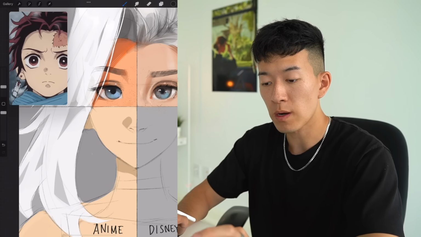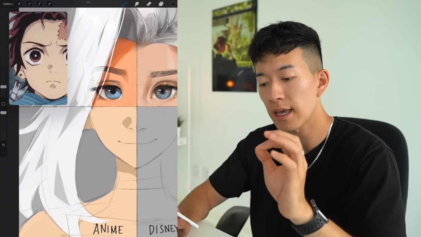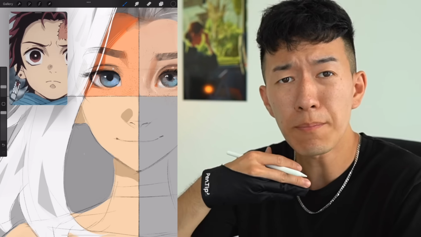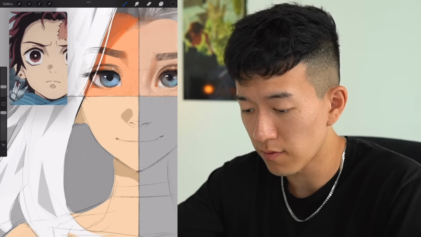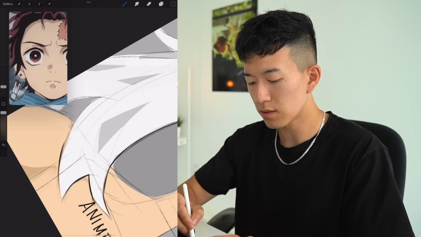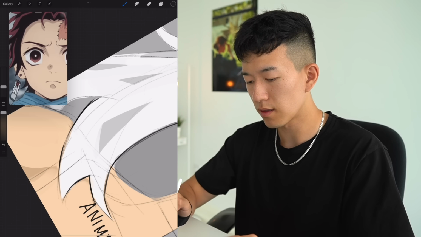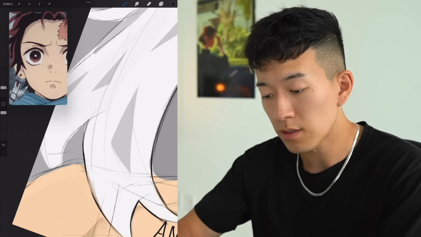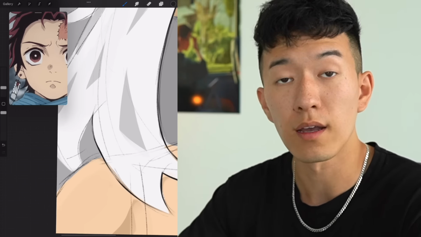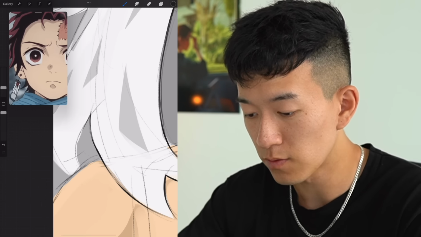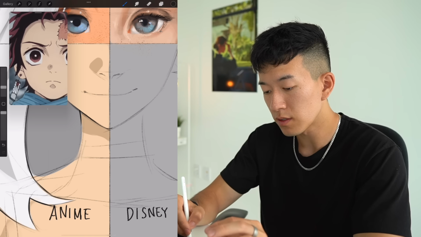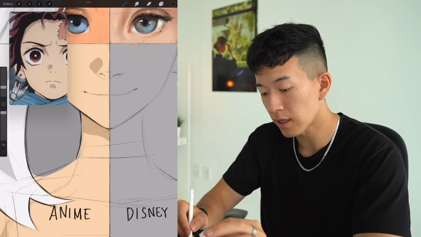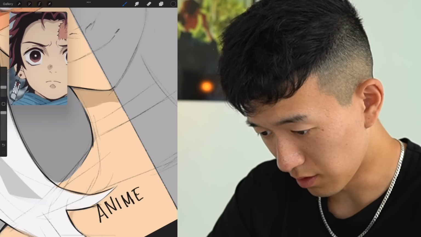Okay, now if we zoom in on the reference, you're going to see that in anime, there's a heavy focus on line art. And I personally don't really like to do line art, but we're going to give it a shot here. You guys see I'm not used to doing this, so I'm hitting the undo button a lot more than I would like. But honestly, guys, if you're the type of person who uses this kind of line art in your work, I respect you and applaud you for your patience. Really, the main goal of this line art is to provide as much clarity as possible, and I am doing a really bad job at this.